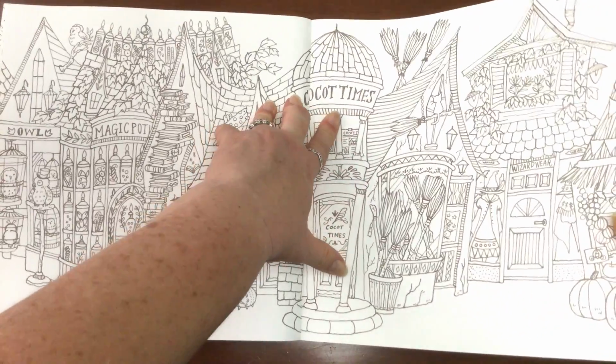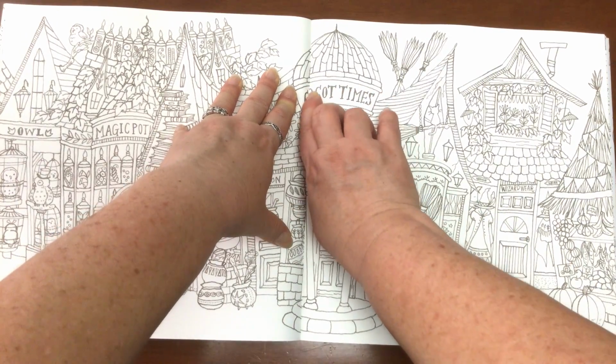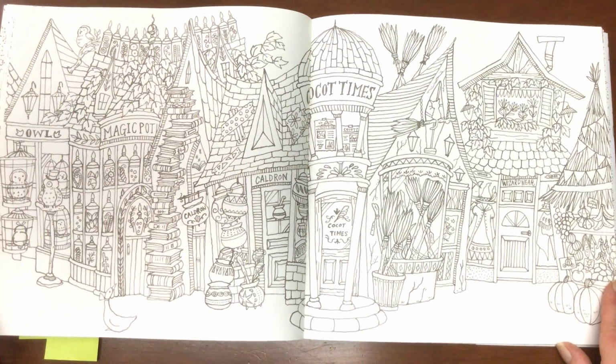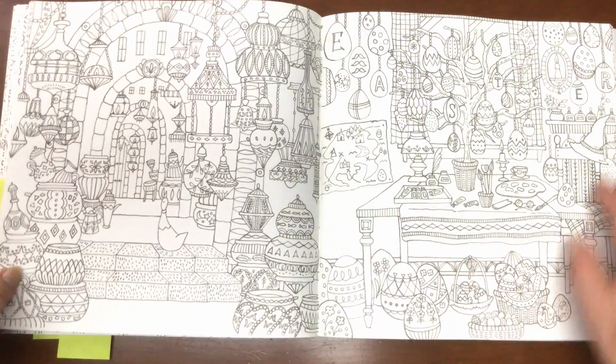Now, some bits are going to be a little bit trickier, like this Cocoa Times doesn't look like it's lined up properly, and the O's sunk into the gutter there, but for the most part it seems like it's really well positioned.